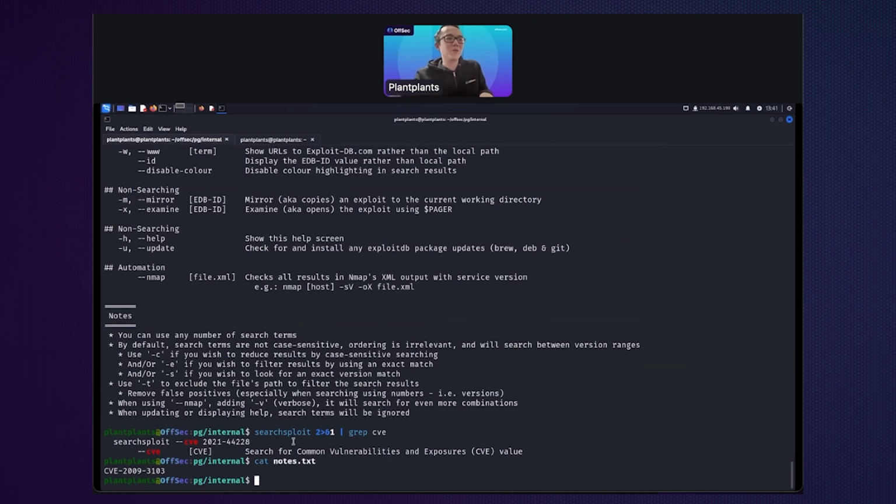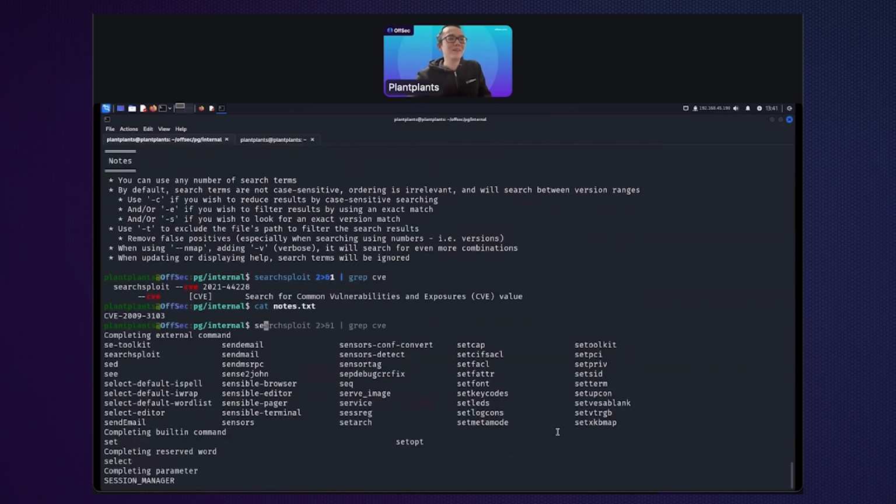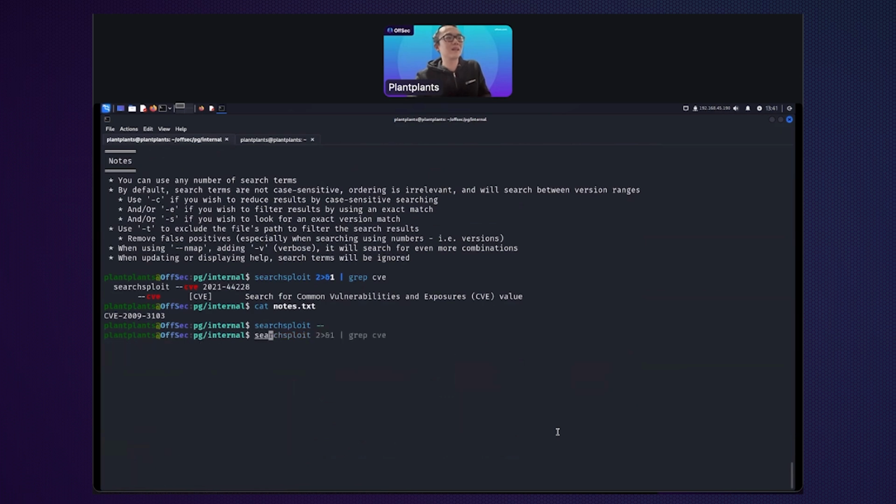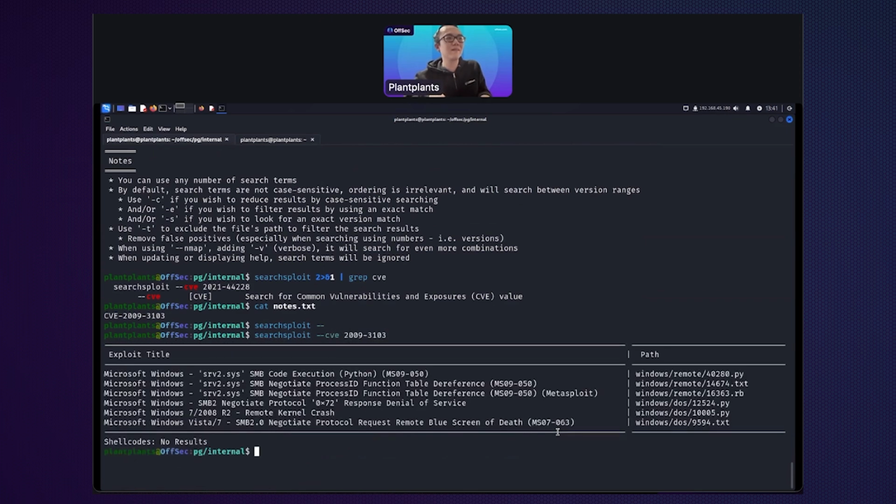Now that we know how to do that, let's search exploit CVE and give it a number.